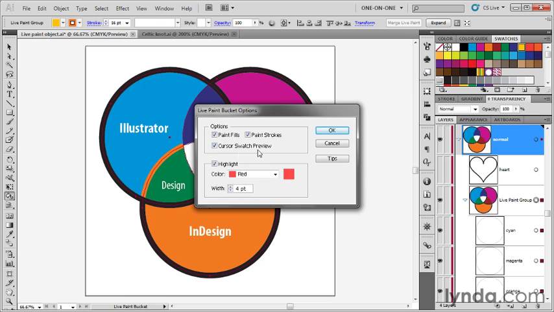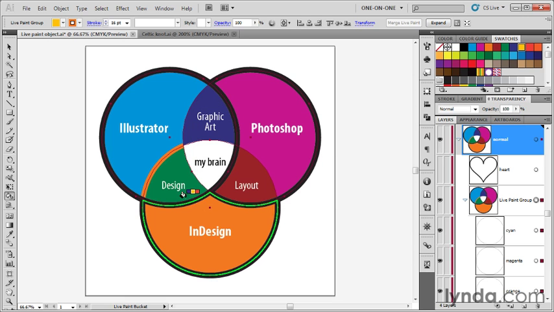You could turn off that swatch preview that appears above the cursor, and you can turn off the highlight if you don't want it, and you can change the color of that highlight to something other than red. You can change the width value as well. I'm going to change this actually to green because this bright shade of green doesn't appear anywhere inside my illustration. And let's say I go with something that's less thick than 4 points. Let's try 2 points instead, and then click OK in order to accept those modifications.